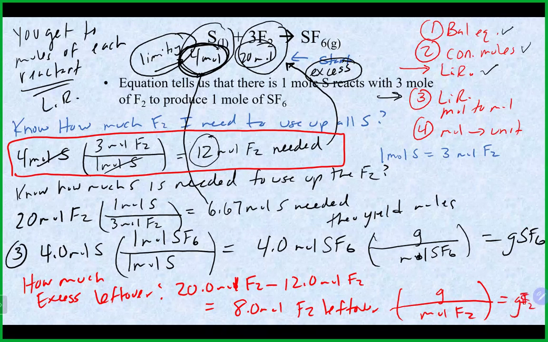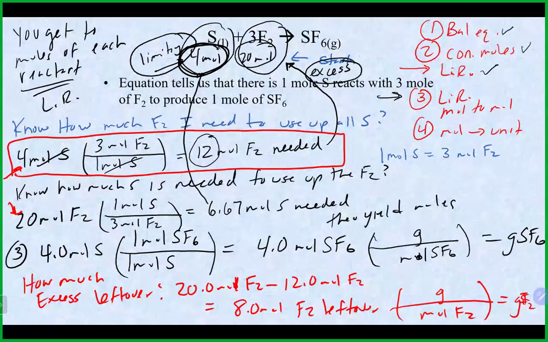So that is also a very common sort of question, which is, in addition to how much you're going to produce, how much of that excess reagent is left over. Now, for example, if you chose to do this calculation instead of the sulfur one, you would then at that point have to go back and actually do this calculation to figure out how much of your excess reagent is left over. So that little bit of doing this calculation is a good thing, because it'll allow you to answer those questions of how much of your excess is left over. First off, any questions on that there? So this is a good way to do it, and the way we'll kind of do it here.